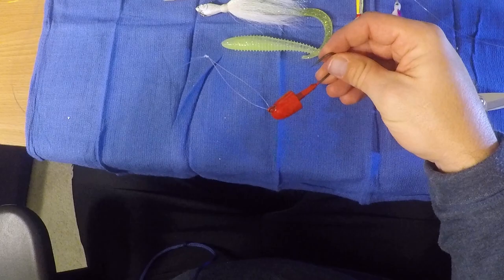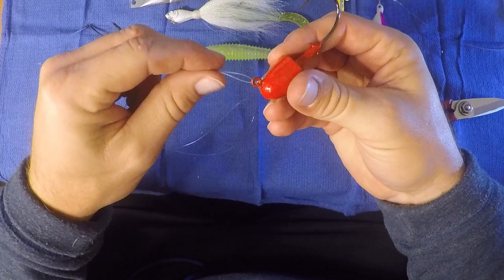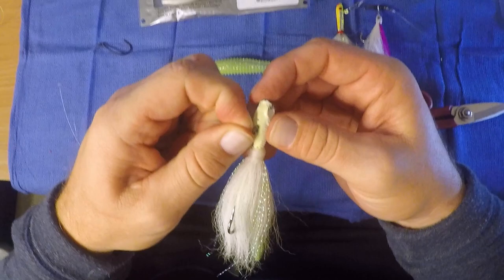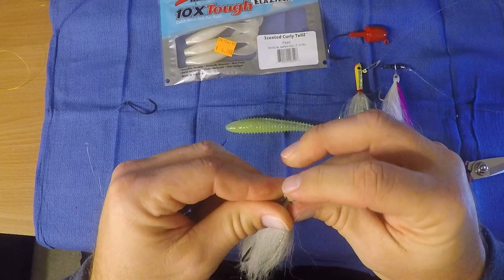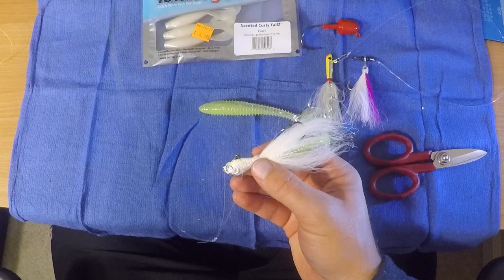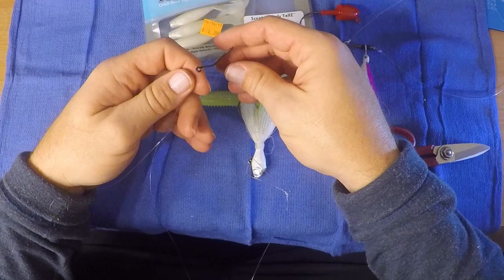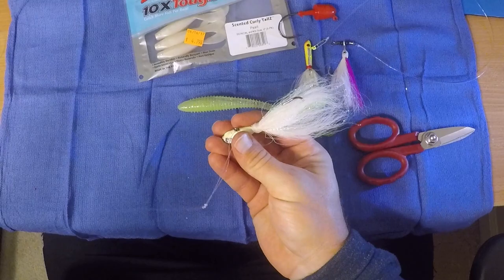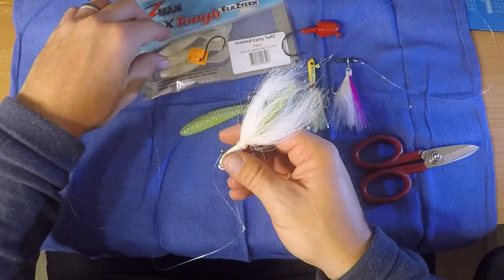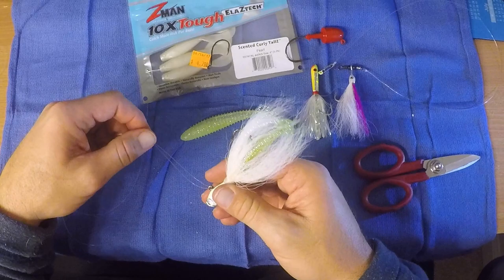Look how flexible this is. Take out the weight and put in a bucktail — great setup for a bucktail. Come through the little eye, run it right through, and now you've got your bucktail on the bottom bouncing around, and above it hook a Z-Man, a gulp, or anything to it — just drag this on the bottom. One thing you'll see Skinner do — and I'm a big fan — is he shakes this. Matt Ellis is another gentleman who uses this technique to great success locally. Drop this on the bottom. The nice thing is it's so interchangeable: one ounce, drop to a half ounce, sometimes two or three ounces.